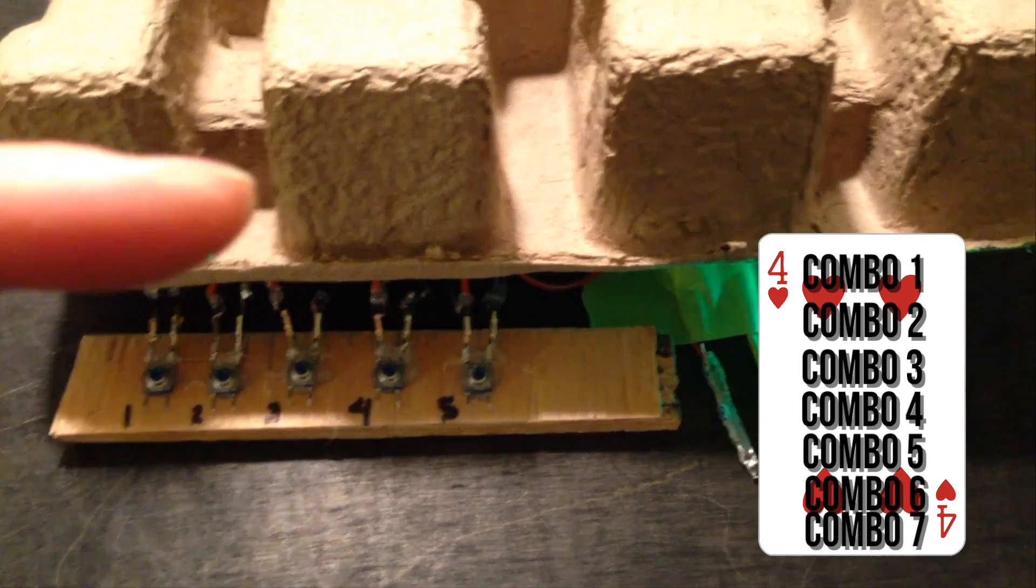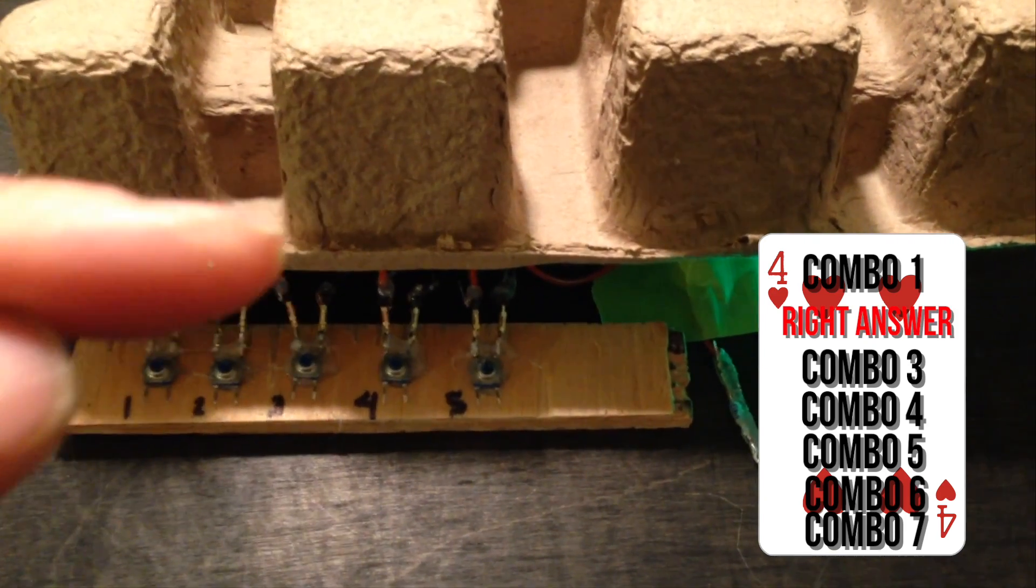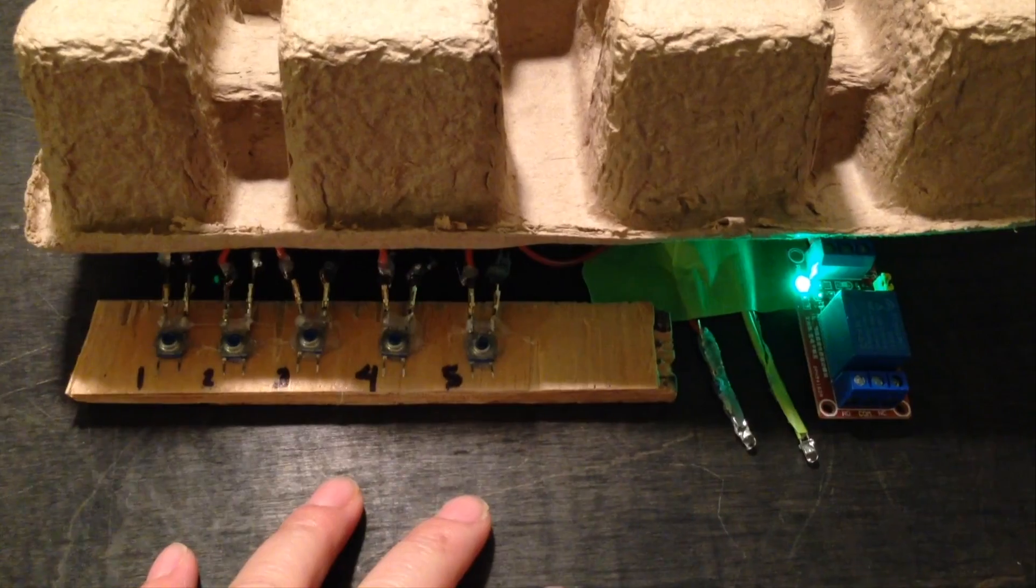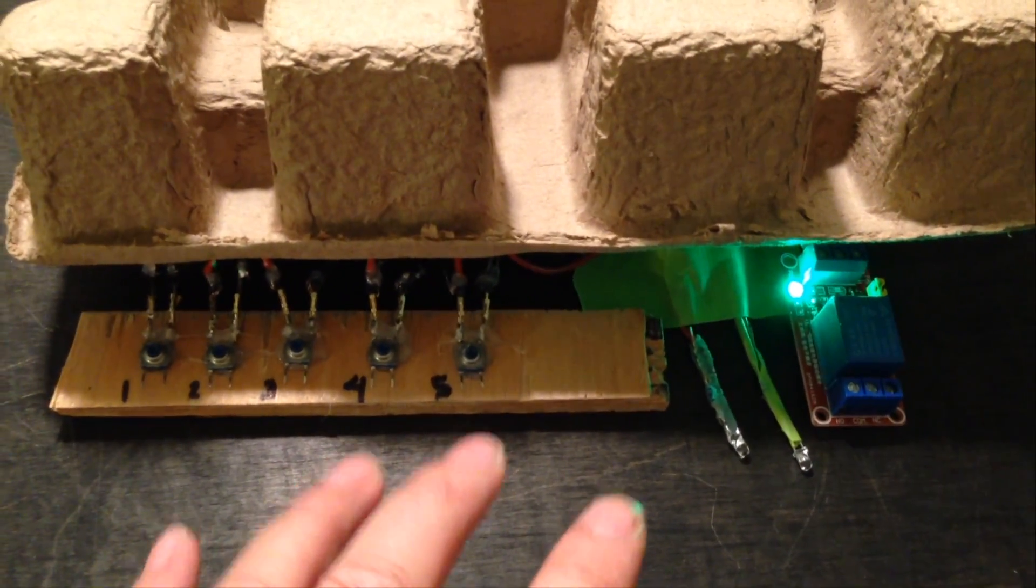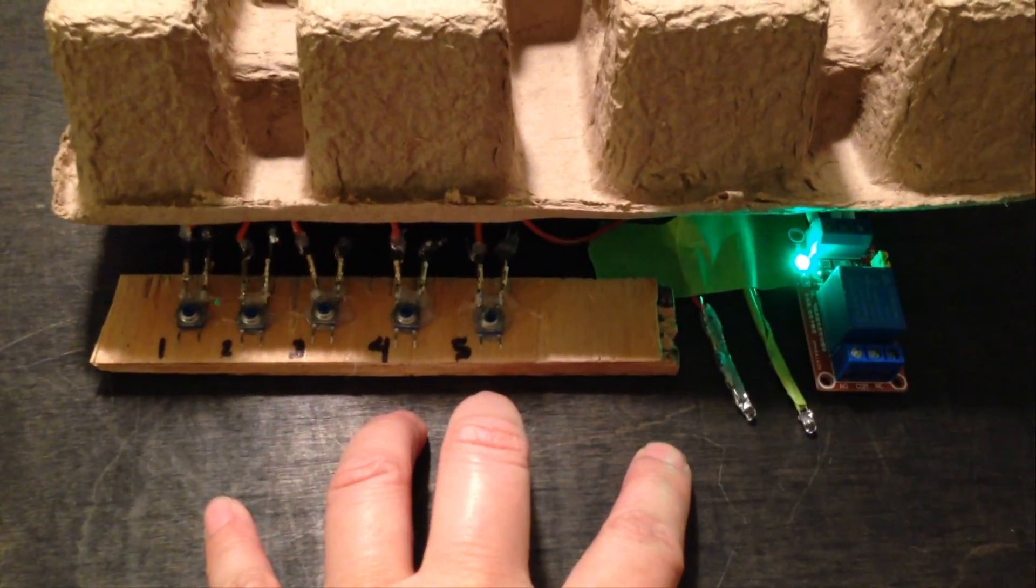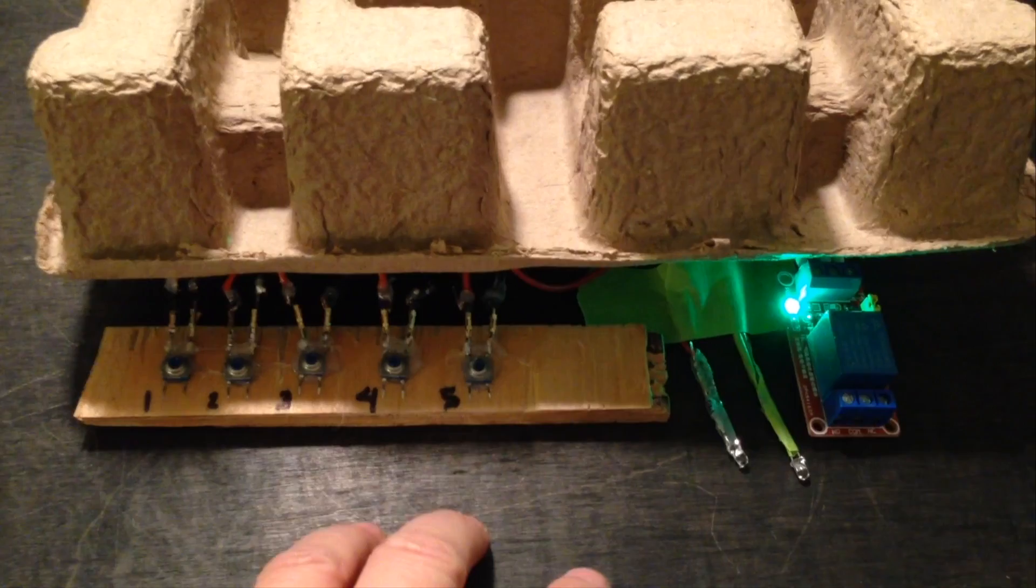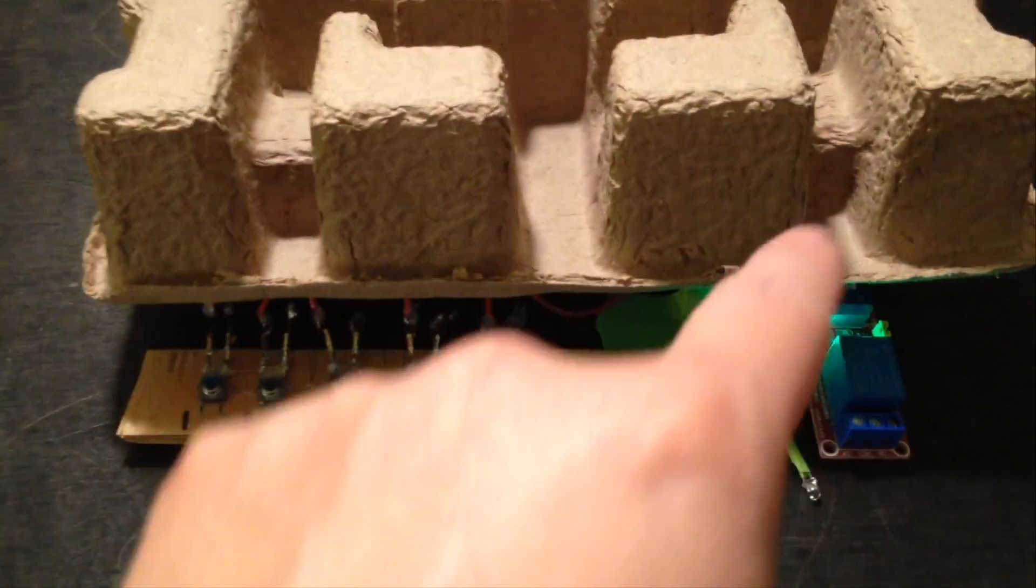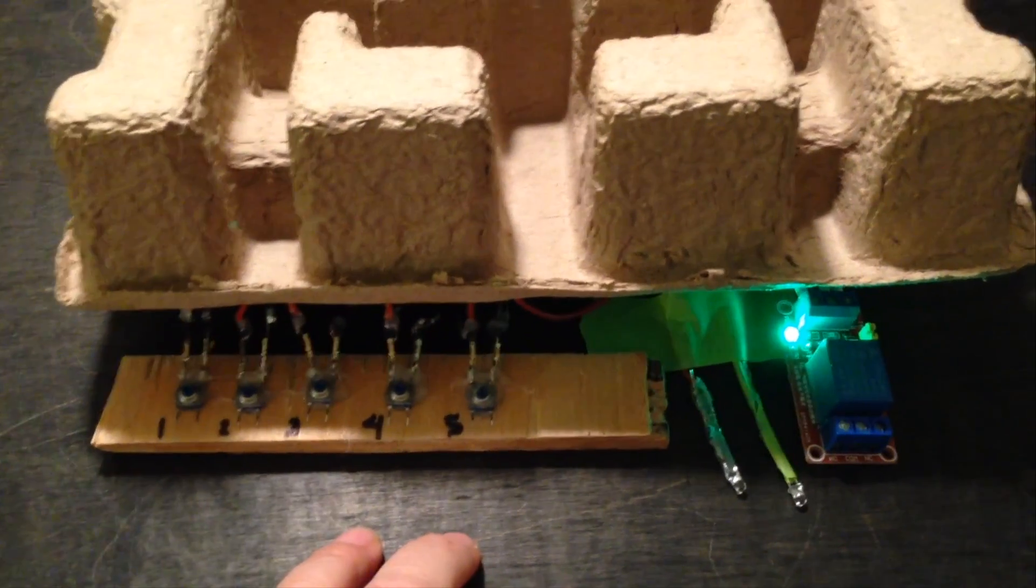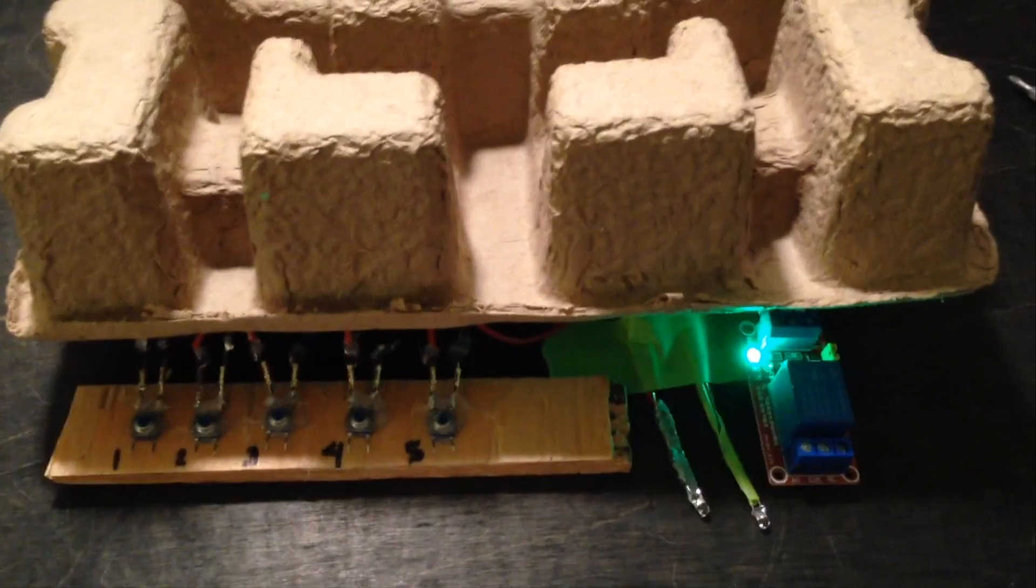It is up to the gamer to actually select which one it is going to be - it could be the first one, the last one, or one in the middle. The point of them getting the card is when it lands on their turn and they get a chance to do an action, they get to select a card specifically geared to this part of the game. The whole point is for all the players to collect all the cards. Right now I think I'm going to have eight possible combination variables on the game where each contestant has to solve pretty much all of them, but they're actually working together.